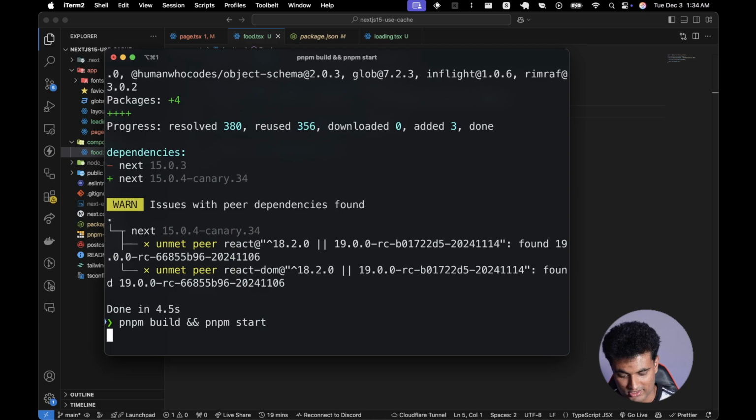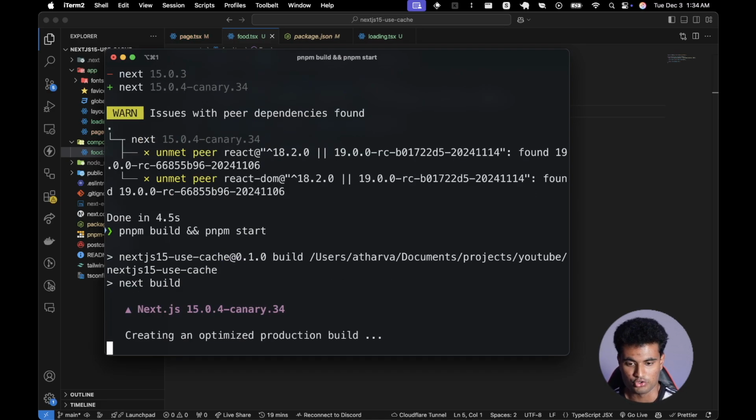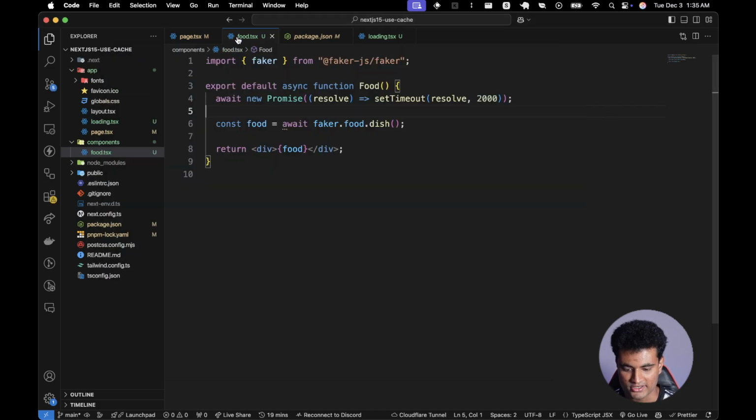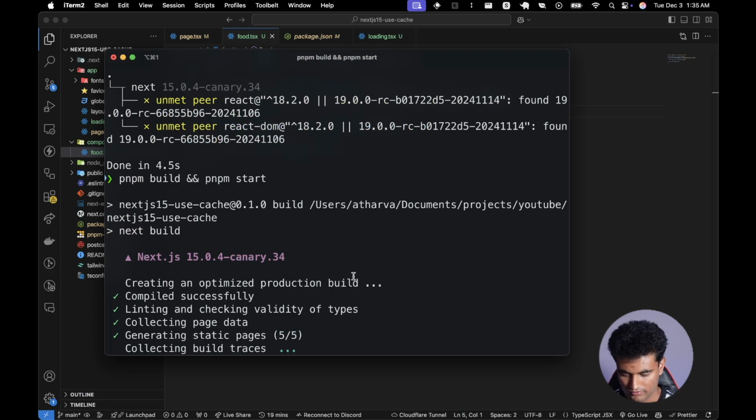Now let's try this again. It's going to be basically the same, but I just want to compare and show you how these things work. Basically, we haven't even mentioned cache anywhere here, right? But still, the cache is there. So you need to opt out, and I'm not going into the detail of how to opt out because we are here in this video to see how we can opt into cache. So yeah, let's wait for this to finish.